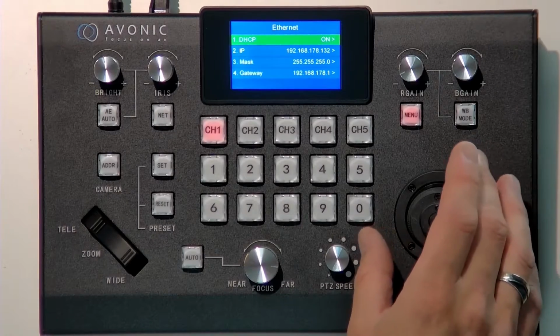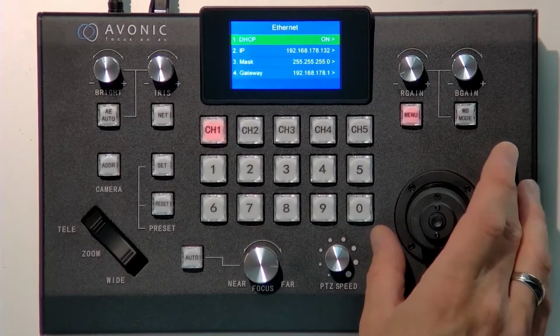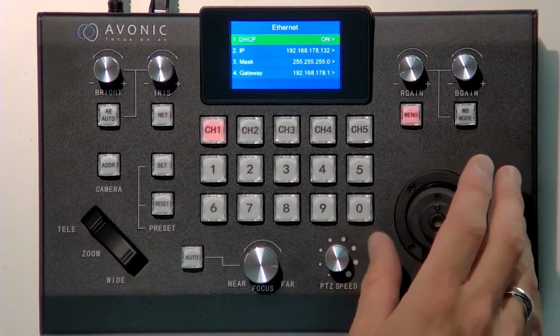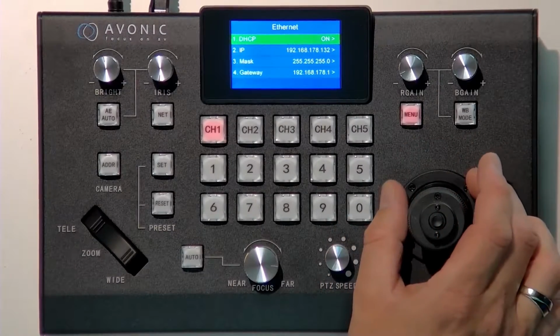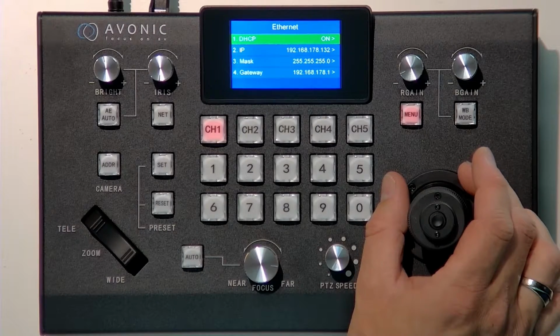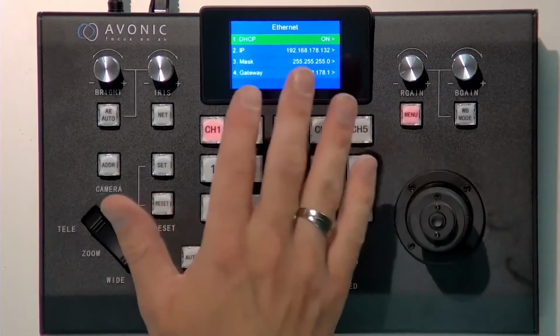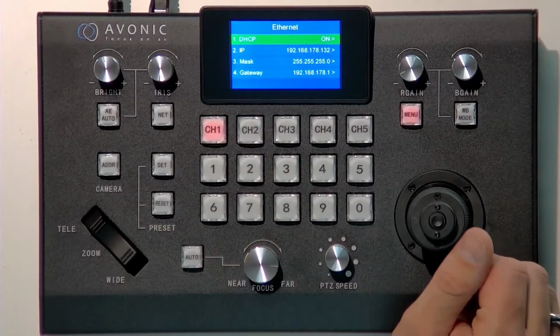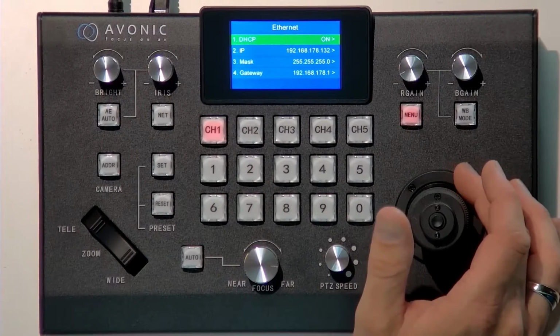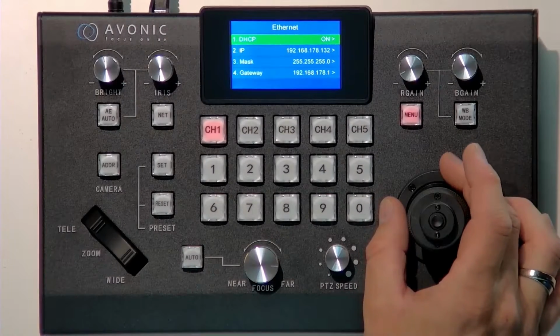So this is a good first step to take when you connect one of these controllers, is check whether or not these settings are set correctly. Because this is usually where things go wrong, and when customers start calling that their controllers aren't working, it's basically because this screen isn't filled out correctly. So this is a good measure to check every time you hook up a controller in a new network.